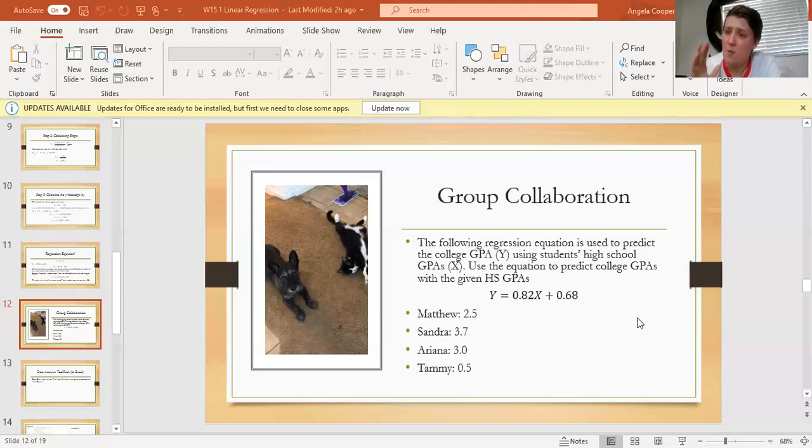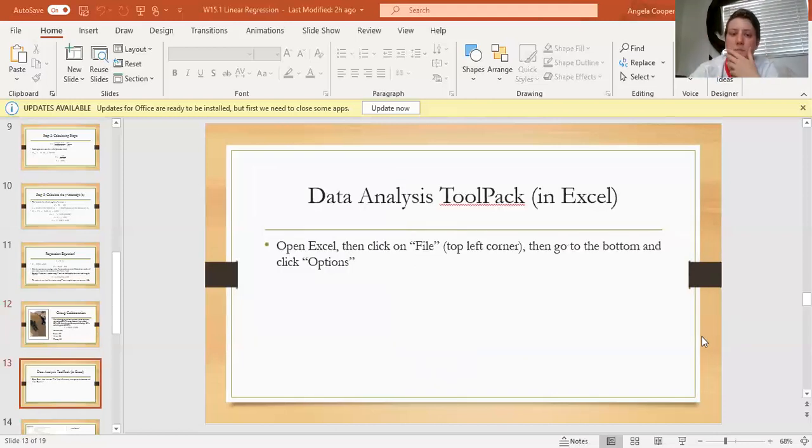And it makes sense. We're using high school to predict college GPA because high school comes first, so we have this number. And maybe these are all fresh going into college, and we want to predict what their college GPA will be. Again, we're taking their cumulative high school GPA, plugging it into this equation, and we have their predicted college GPA. Now, it's predicted. We don't know for certain that this is what they're going to get. But again, we're using linear regression to predict.